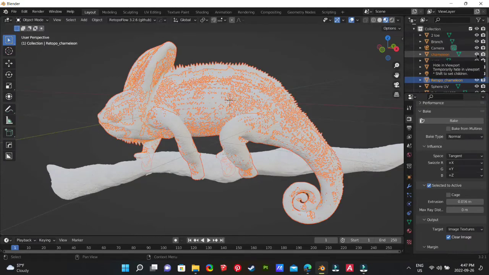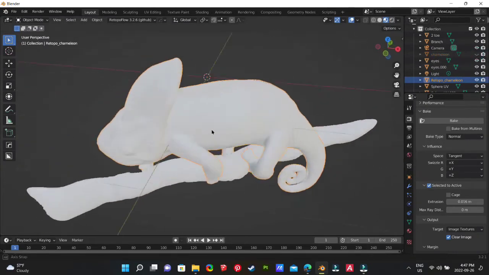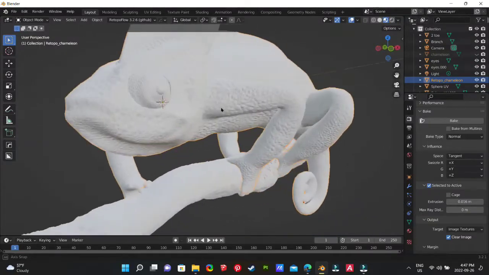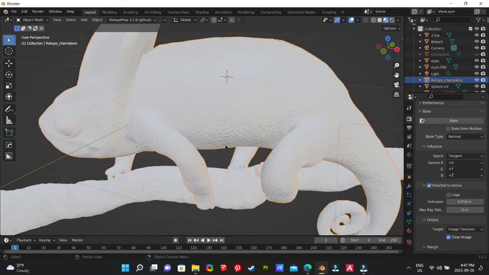And looking at our sculpt, we'll hide the high poly mesh. And this is just simply our low poly mesh. It looks very clean. It's got all the details of the high poly mesh.